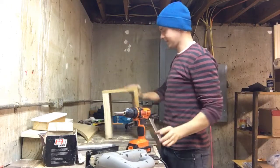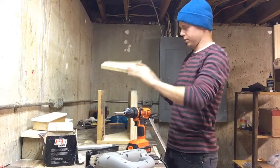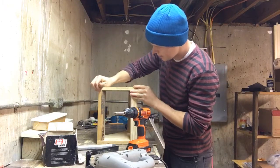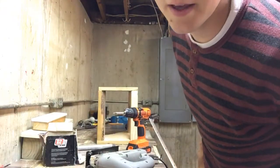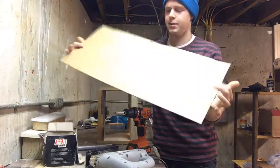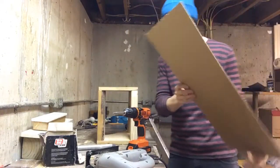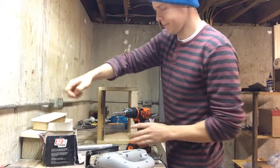Okay, we got one side done. You flip it over. Put this up flush with these. And as long as we stay like that, we should be flush all around. And then we're just gonna put the other piece on there. We're good to go. What am I gonna use for the ring part? I found this kind of flimsy piece of particle board, I think is what it is. I don't think it's cardboard, but it's got a bend to it, so I'm hoping I can shape it that way. I'm gonna shape it and then I'll cut it with probably just a straight edge and go from there.